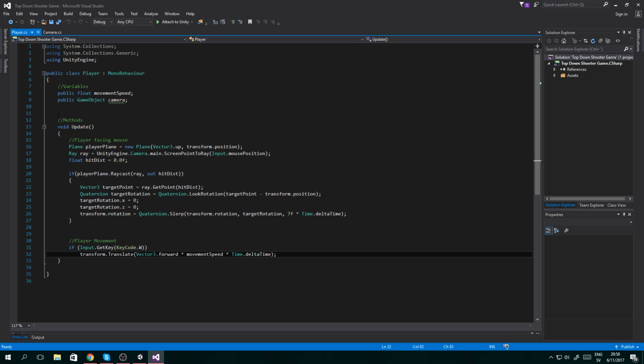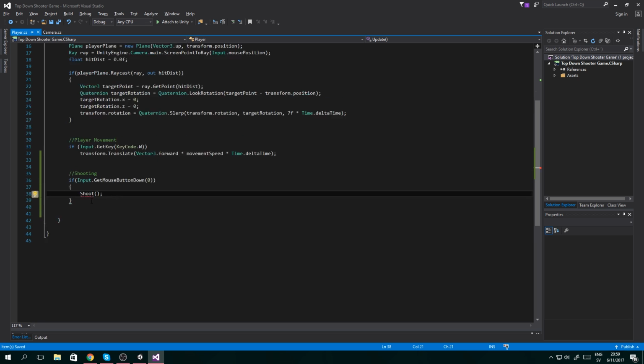What I want to do is go to my player script, and then under the methods section go to void Update. Inside of here, I can go underneath player movement and create a new comment saying shooting. So we're going to say if Input.GetMouseButtonDown, then use 0, which is going to be the left mouse button. Oops, I'm a little bit clumsy. There we go, that's the right key. Then we're going to call a method which we're going to be creating in just a bit, and this is going to be called Shoot.